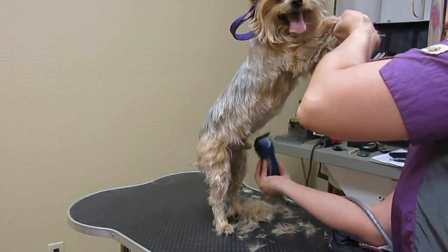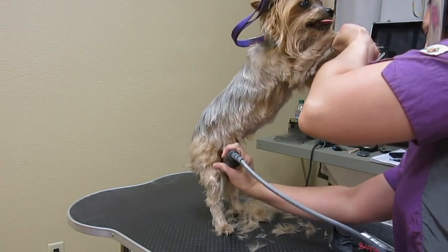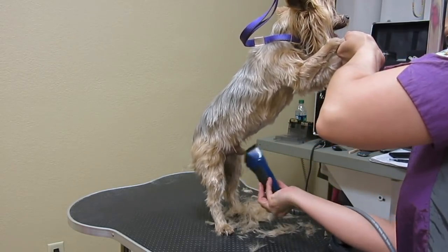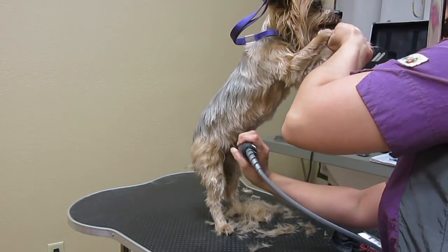I like all this so you can see the whole tummy. Here in Texas, it's too hot. And then just come down the legs while you're in here. Is it like going against it? You can, both. However you need to get in there to see what you're working with.